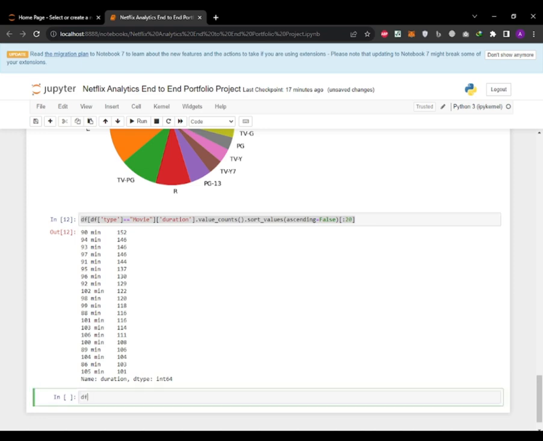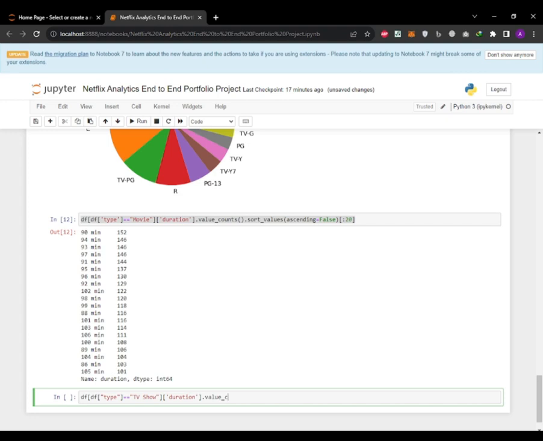Okay, to visually explore the distribution of movie durations on Netflix, we are going to create an area chart. It will be interactive, and this chart will give us a visual representation of the top 20 most common movie durations. I hope you will get how I am describing these concepts, and these are not too complicated for you as a beginner.